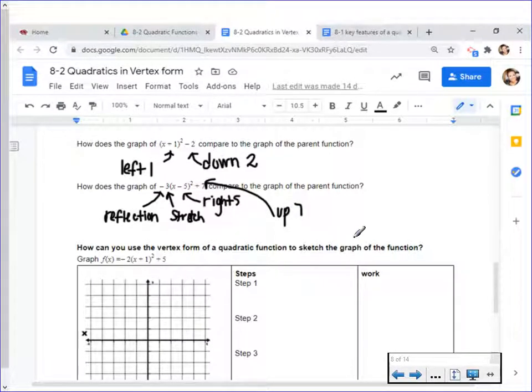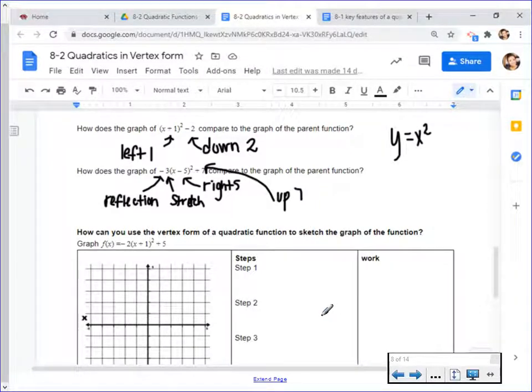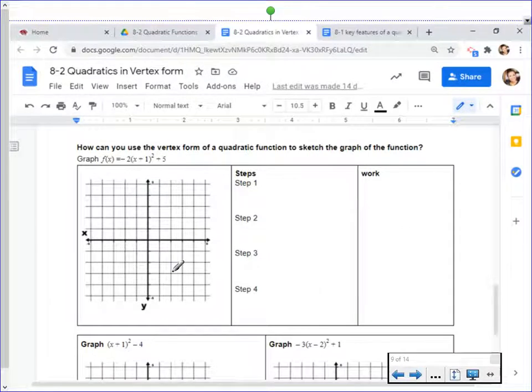So there's a lot of stuff that happens when they change the equation from just x squared, okay? Because the parent graph of this is y equals x squared. This is telling us when we add all these other things to it, what happens? There's a reflection. It's going to be more narrow. You move the vertex to the right 5 and up 7, okay? So there's a lot of stuff that happens. And now we're going to practice actually graphing and what that looks like.